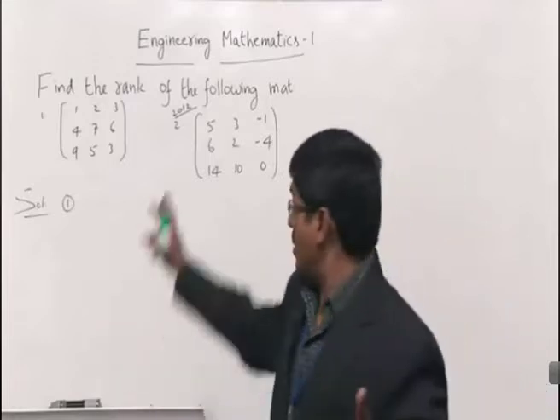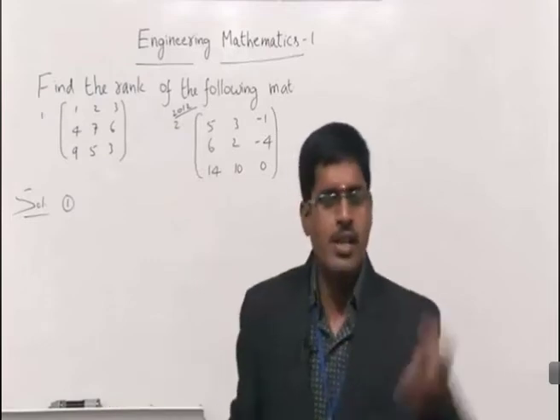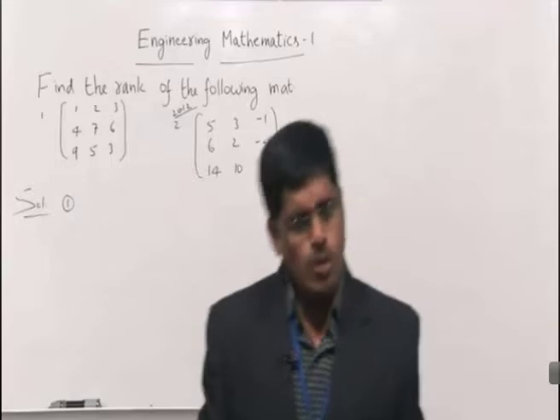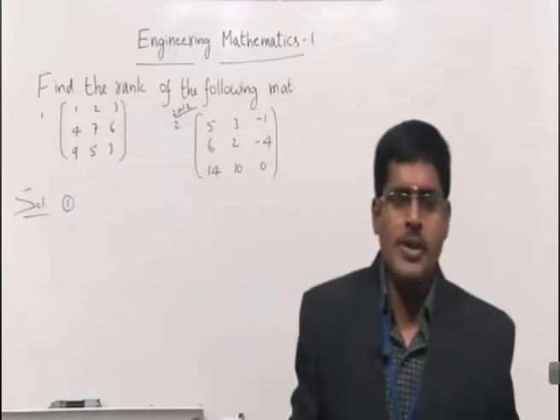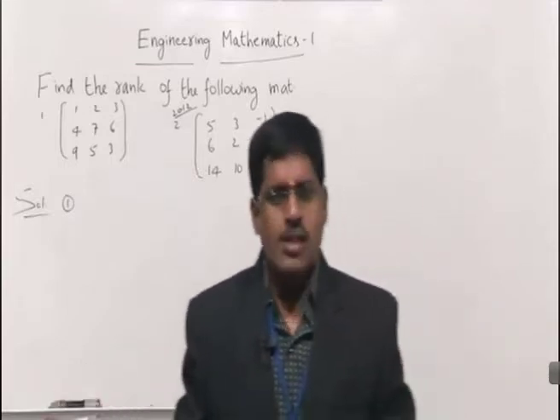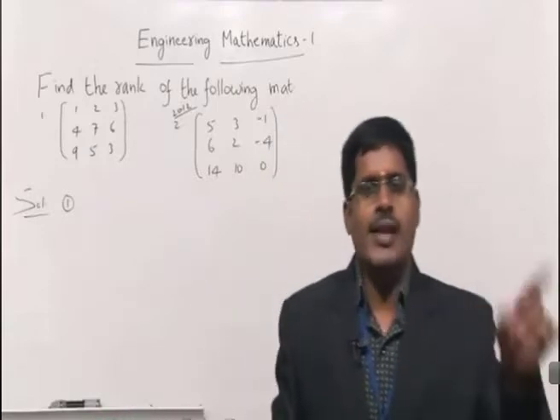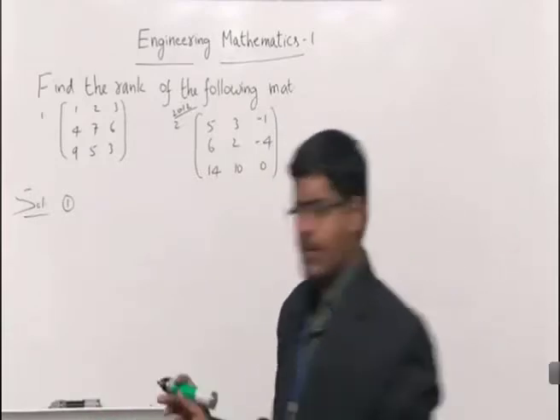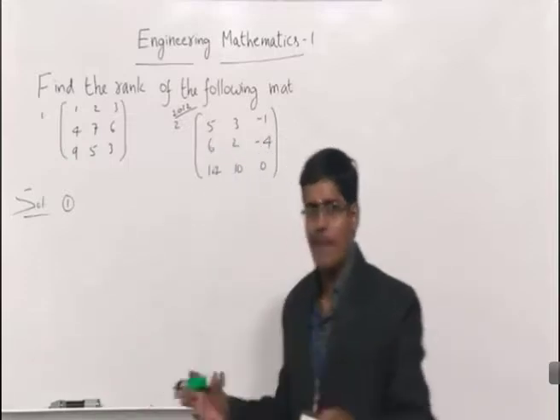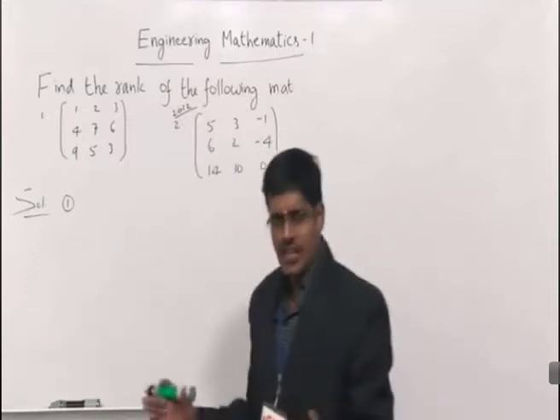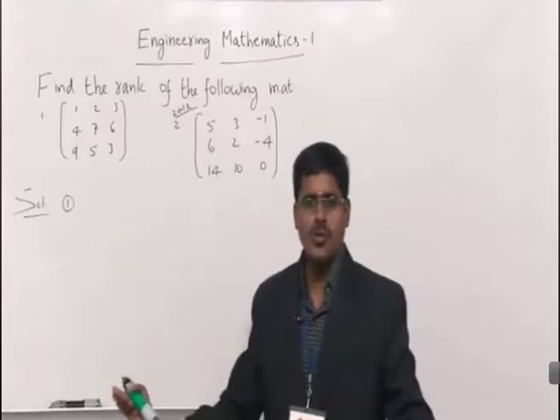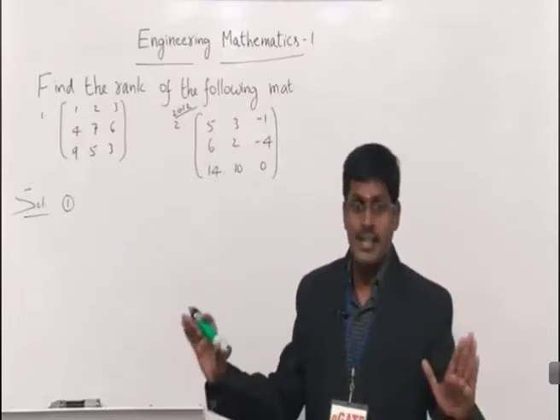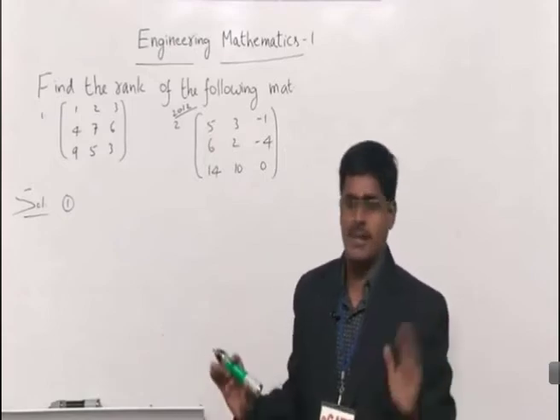Suppose the 3 by 3 determinant is 0, then what is our next level? Find a 2 by 2 determinant not equal to 0, then rank is equal to 2. If you do not find a 2 by 2 matrix whose determinant is non-zero, then your rank is equal to 1. That is going by decreasing level, descending order. You start with the highest square submatrix determinant. Wherever you get not equal to 0, then the problem is over. Rank is equal to the order of the highest order non-singular submatrix.